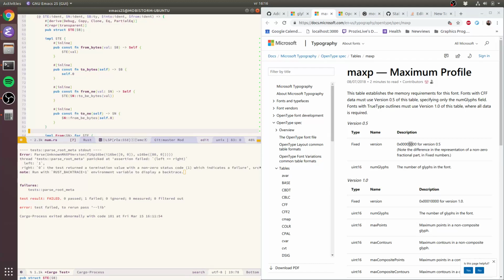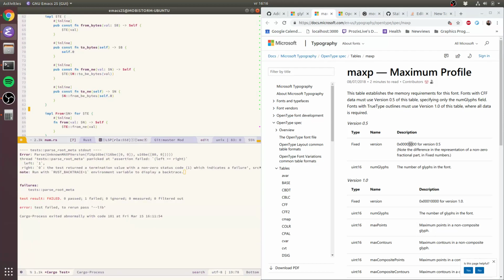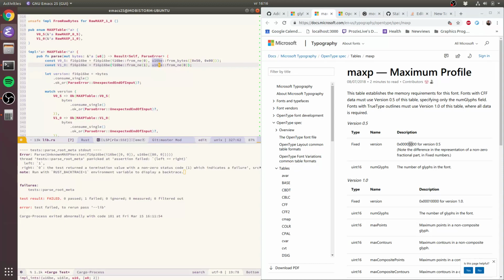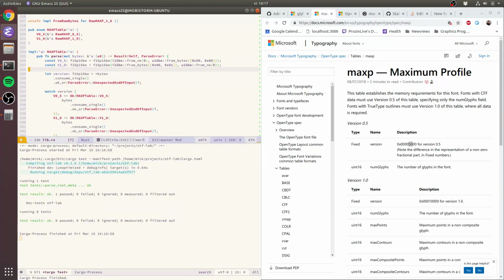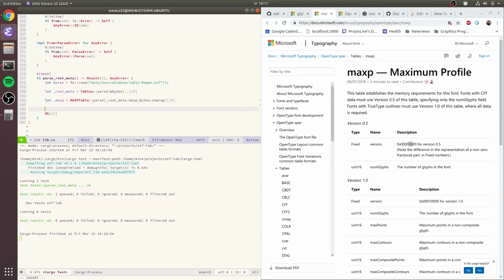It would be good to think about where to put them, those conversion functions. Like that. Oh yes, and now we want to know the version. Maxp, Tonic.